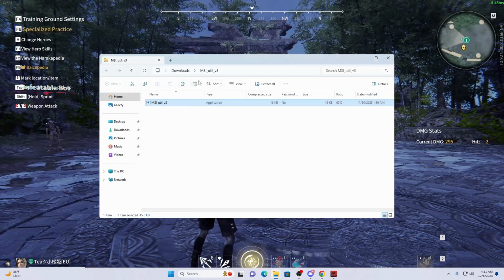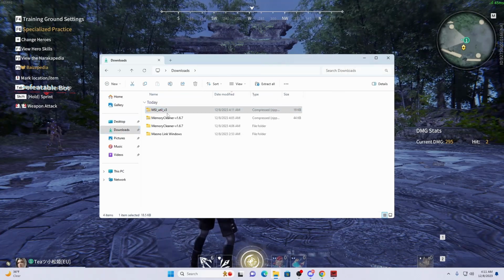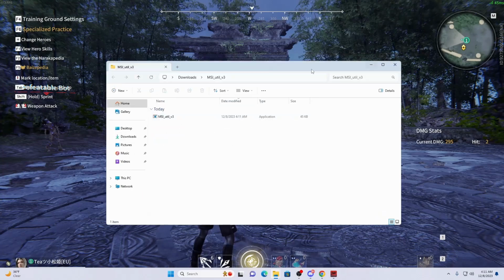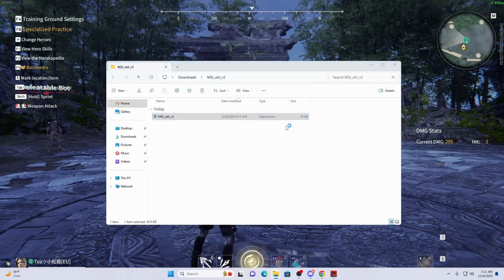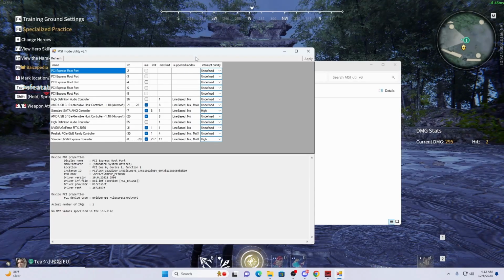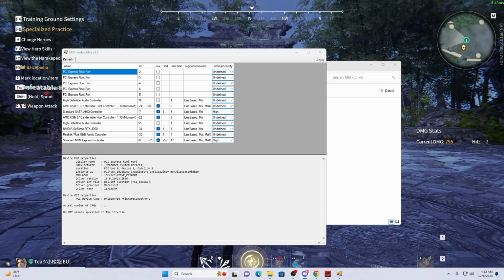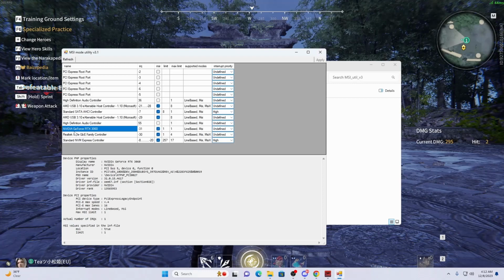I forgot to run it as admin, so I will extract and then run it as administrator. Now, from here, all we are looking for is your GPU. Mine is the Nvidia GeForce RTX 360.